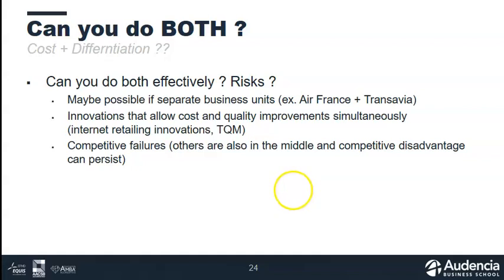Competitive failures: if you're stuck in the middle trying to do both cost and differentiation, well, you may succeed if others are doing the same thing and failing at it. So if your competitors are doing worse, and remember, competition is a relative game, if they're not succeeding, you can probably succeed even though you've got a disadvantage.